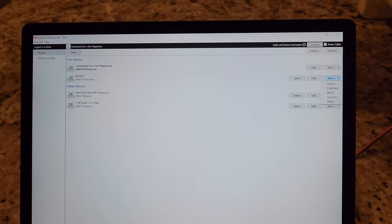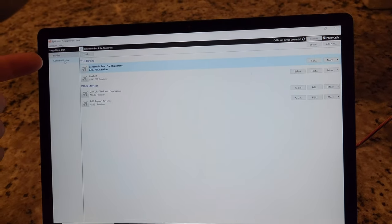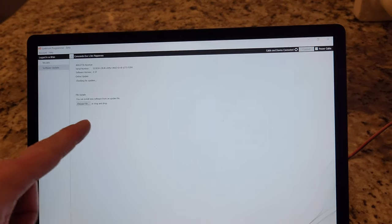More, export, read. Okay, so I need to see if I can figure out how to update the firmware. Guys, I totally forgot about the software update. So this one's the one I want to use. I'm going to go to software update, and it shows this stuff.